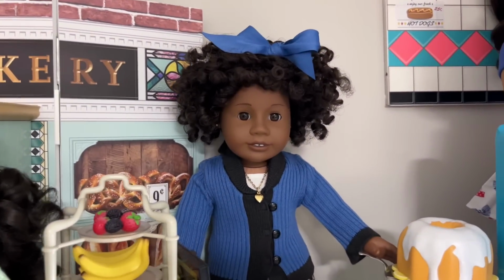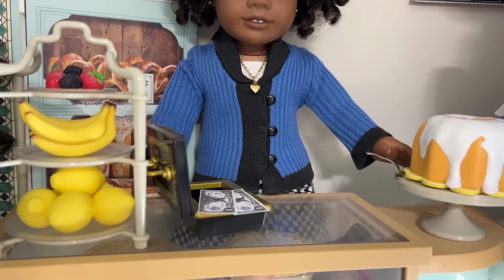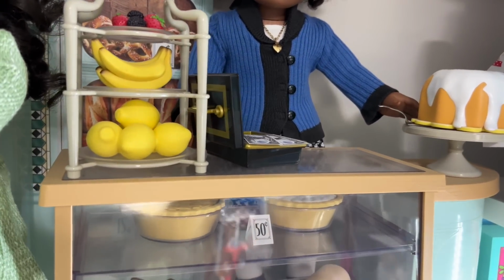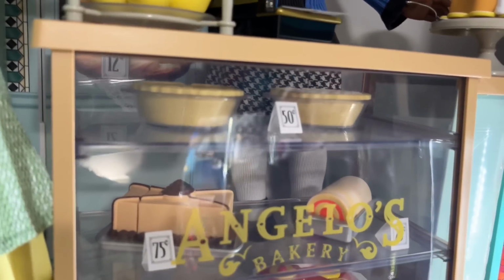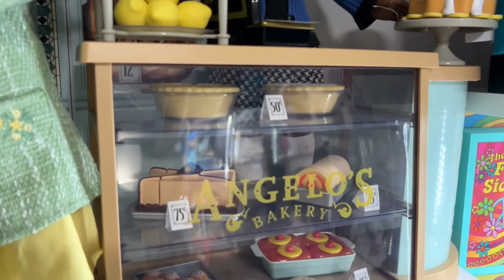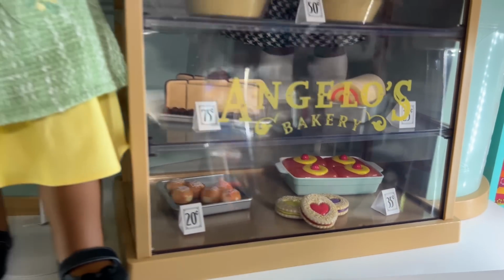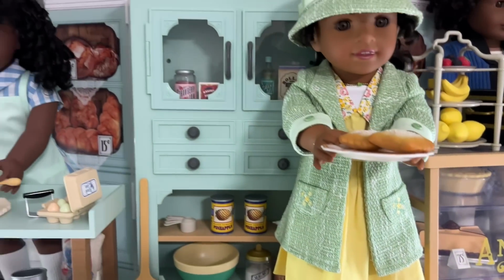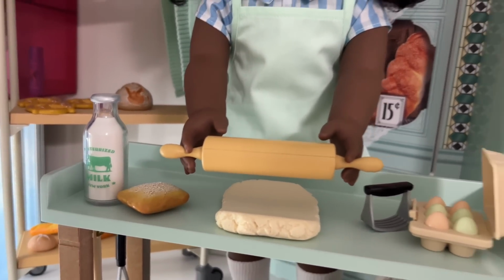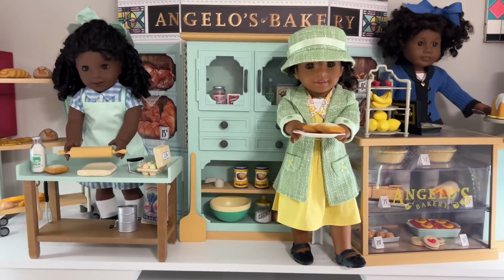And here's Elsie over at the cash. It's another thing that used to be a lot easier. She used to hold that cake slicer a lot better, and now I just put her hand over it. But everything I already showed, just here. So much glare. It's like I started with the worst first. You can see there's Claudie's Christmas cookies down there. And just so it doesn't look like Claudie's working away for free, Tiana gave her a beignet. All right, so that's one set down. Let me get to the next one.